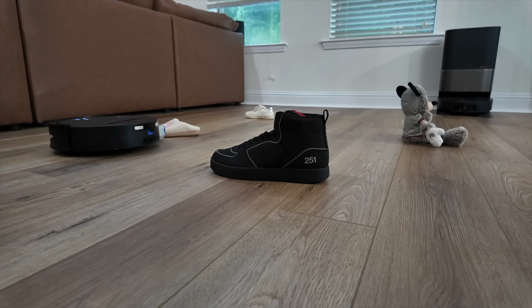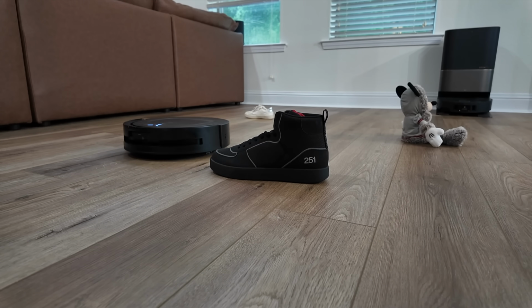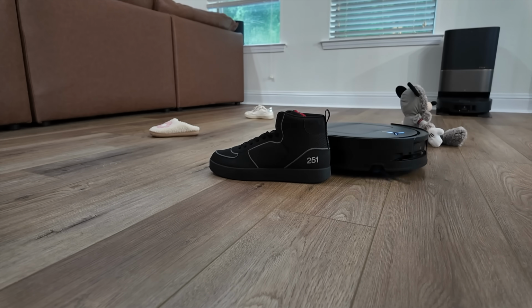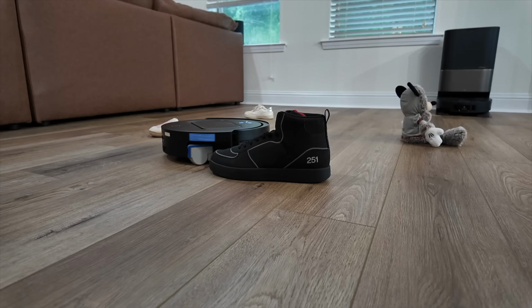If there happens to be a shoe or a sock or a toy in the path of the robot, it's able to slow down, identify the object, and then smoothly reroute around it, staying close to the edges of the object. The navigation system is also dynamic, so it can avoid new objects that come into its path instantly, like say a pet or a small child.